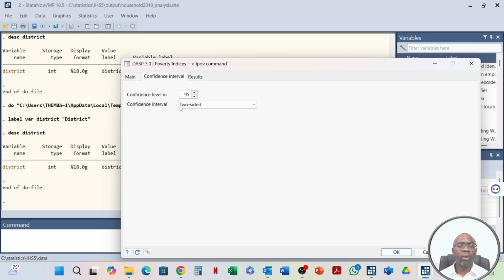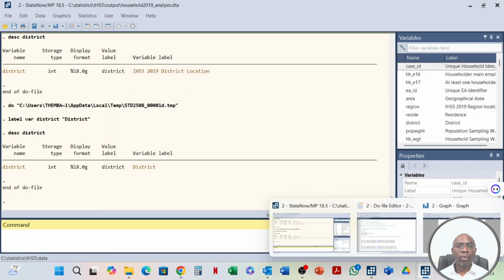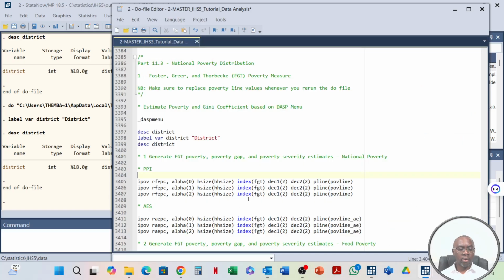Here it will also tell you what the confidence interval will be, which is 95, and also if you want to save the results in Excel, which we're also going to do, I'll show you how. You can save it, and then we have that table that we can easily copy and paste into our report. So what I've done already is, these are the codes that you could easily generate once you have run that starter command, the starter code that we use.